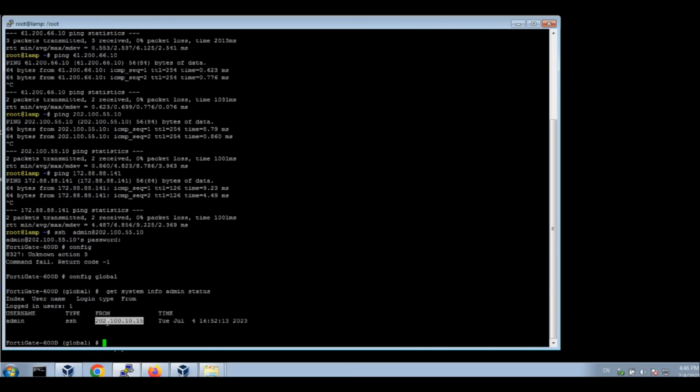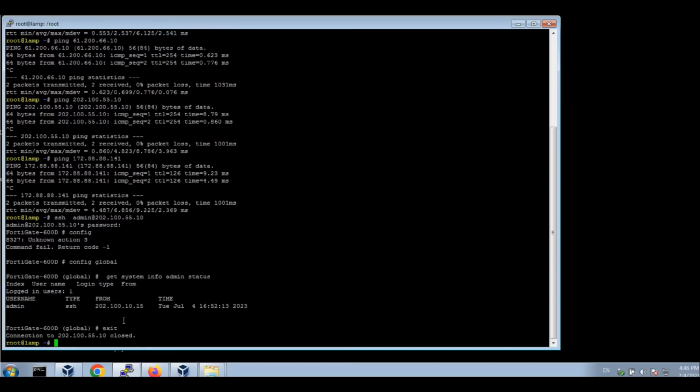Now the source IP is actually translated from 10.15, the non-floating IP we chose for ISP1.